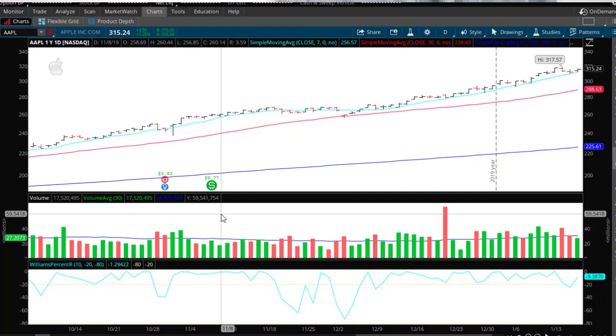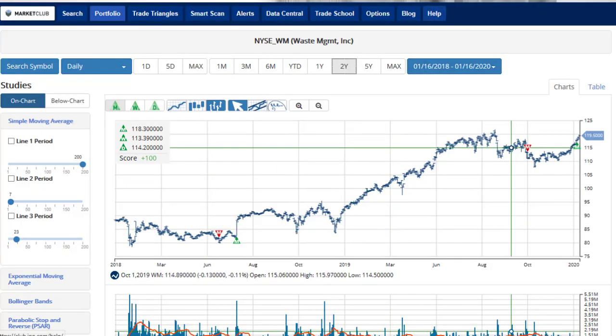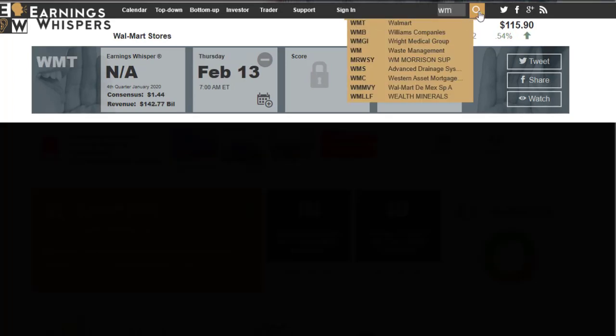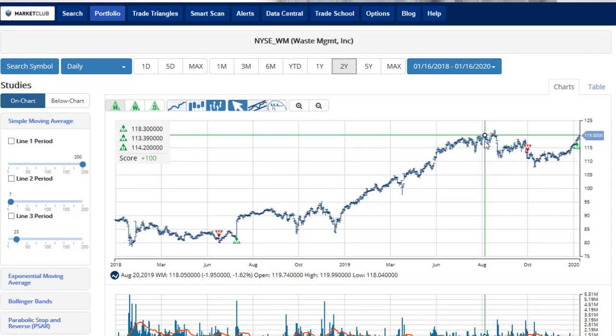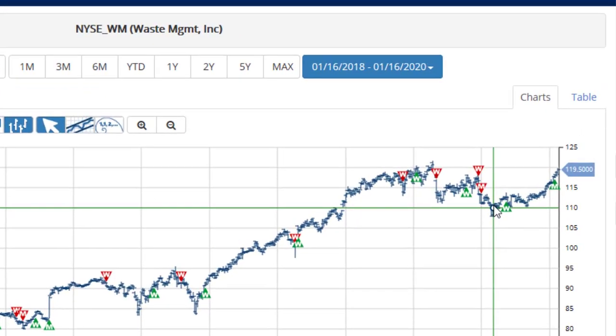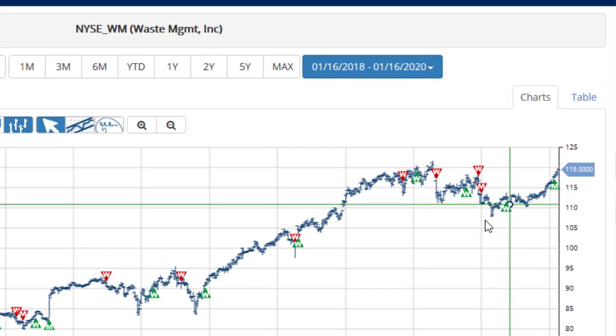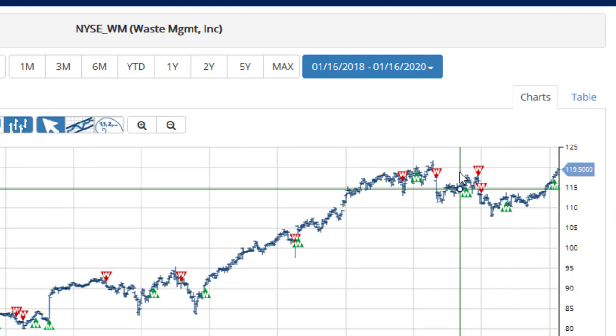So that's my strong disclaimer, but I'll teach you the earnings techniques. The first one is the Market Club earnings technique. The co-founder of Market Club detailed a strategy on how to trade earnings. Right before earnings, you check and see what the trade triangles are showing, and then you trade in the prevailing trend. For Waste Management, it has both a weekly and a monthly green trade triangle, so the bias is bullish. Right before earnings, you would buy a call option, and generally that works out.